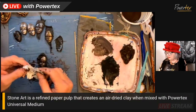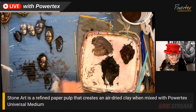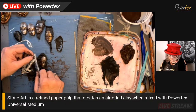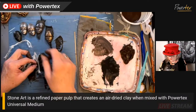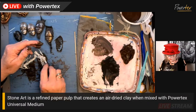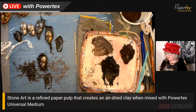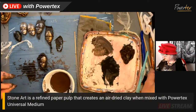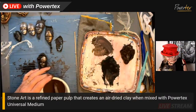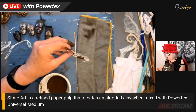So let's just take a couple of bits of these other little bits that are here. Kind of going, oh, what do I want to do with that? I think that's kind of something like that. So we'll just get that. And I'm just going to continue using the bronze. So instead of the dark bronze, I'm still just going to use the light bronze here. So this is the original bronze colour. Get this out of the way.